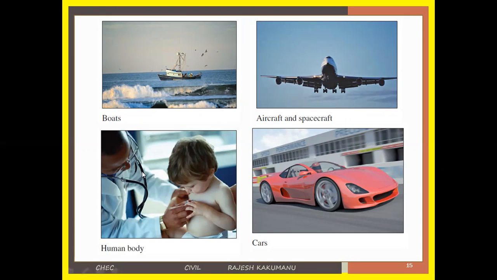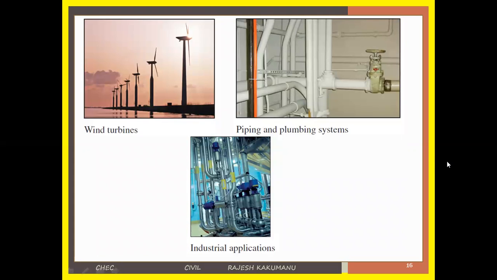Pressure and then the intensity, the flow points, pressure points. Next one, cars, the petrol, diesel, whatever the engine or whatever the cars and vehicles are using, they are also using the concept of fluid mechanics. Next, wind turbines. To generate electricity, we are using wind turbines. At that point also, we are using the concept of fluid mechanics.